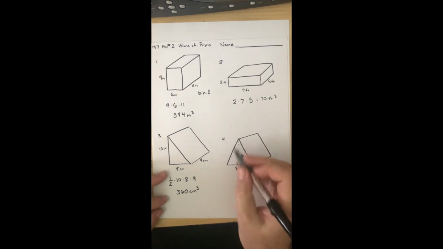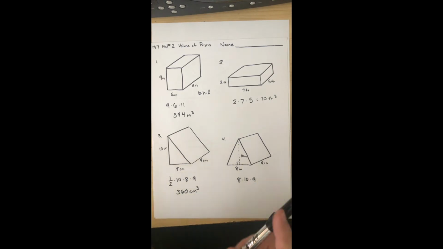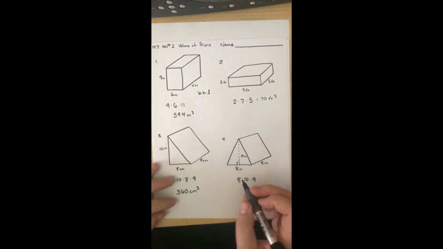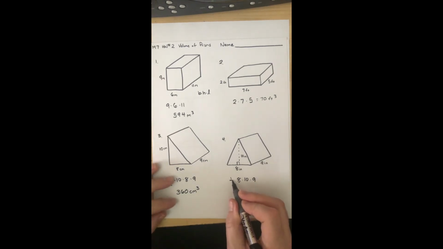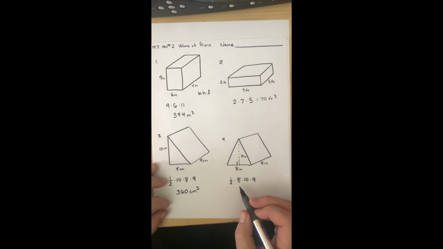All right, moving over to the tent now. We've got 8 and 10 and 9. And yes, I do throw 10 in all the time because it's such a fun number to multiply. And then we've got that half, of course, right? Because it's a triangular prism. So I'm going to half the 8 again. Wow, wait, did I give the exact same dimensions? That's funny. I didn't even realize that.